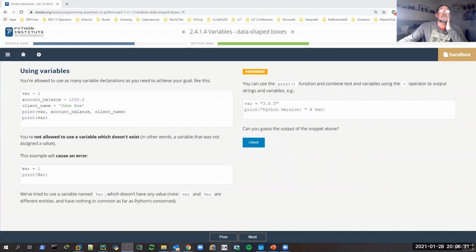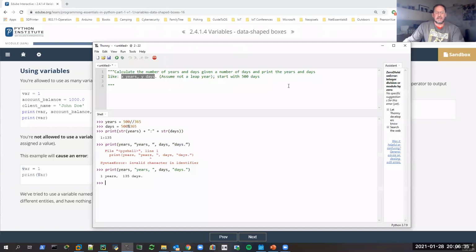The other thing is, if you use the same variable and assign it an integer, it's of type integer, but now I can take that same variable and assign it to something else, and now it's a string.